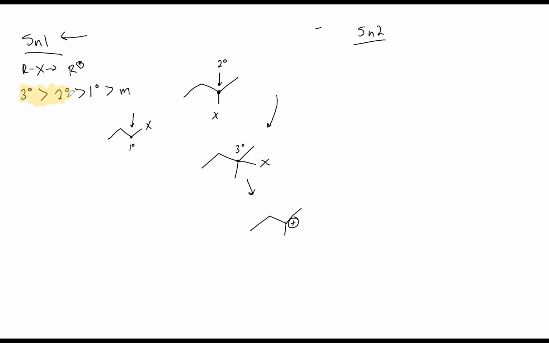So is a primary carbocation more likely to be Sn2? We're going to get into Sn2 in just a second. I just want to make sure everybody understands the concept of Sn1 and the carbocation stability. All right, awesome. So now let's look over to Sn2. The cutoff is secondary. Generally for Sn1, yeah, the cutoff will be secondary.